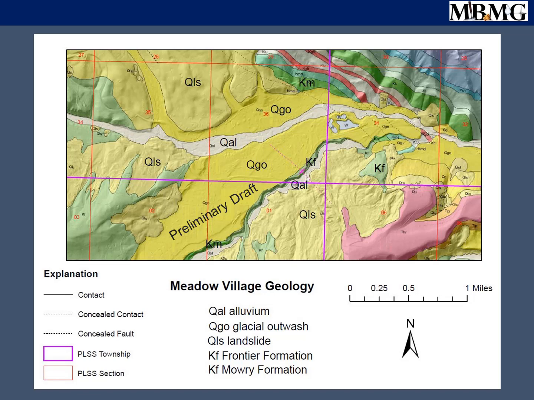And that shale is a Colorado Group shale, which is known throughout Montana to be an aquitard. Water doesn't readily move through that shale. So it forms kind of a floor to this aquifer. And then the South Fork is incised down into the shale, which is shown by the green on this map. And so the South Fork is kind of separated from the West Fork and the Meadow Village aquifer.